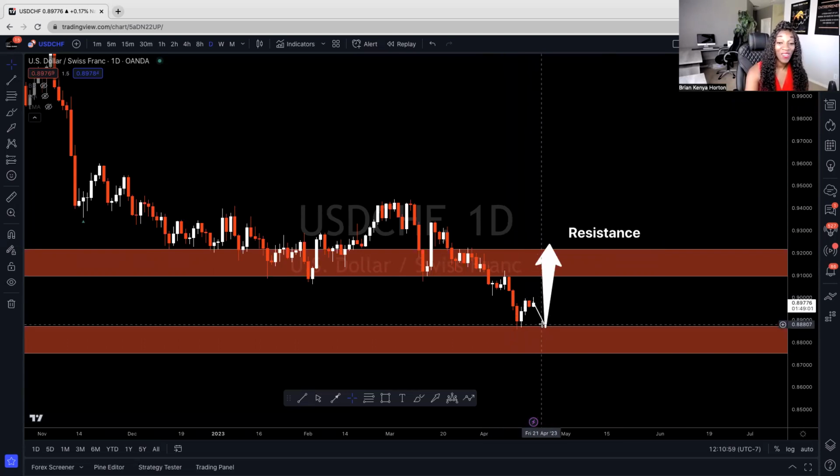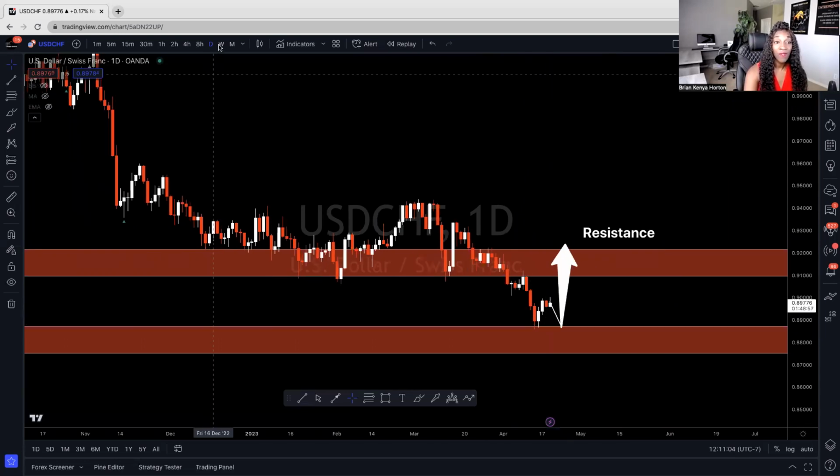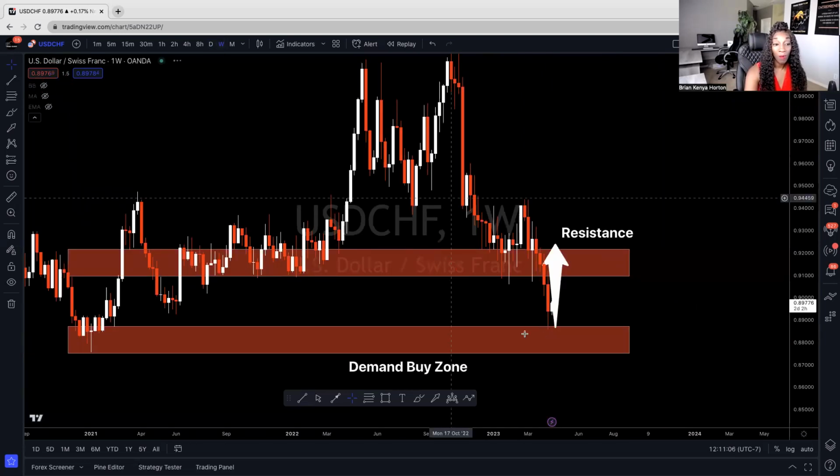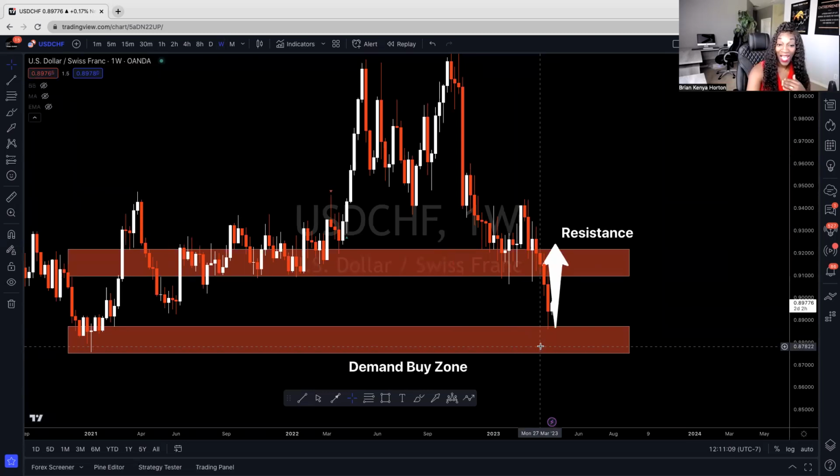I like to get in right at the wick, right at the start of the move. And especially if I see that price is so low, even if the price does break lower, I'm going to be prepared to trade these lows. That's just my style. I love trading supply and demand. So I'm going to be ready to trade that.